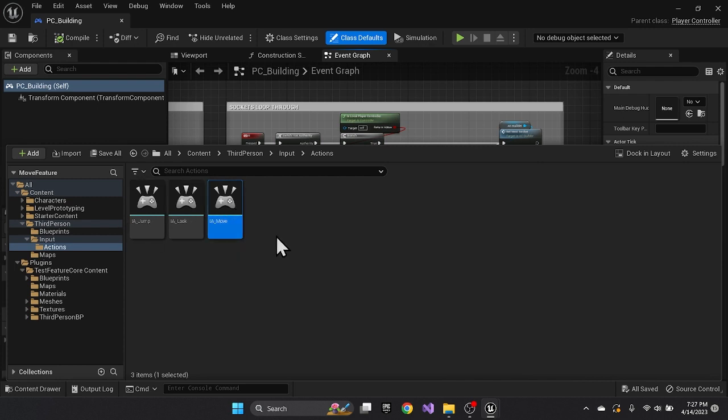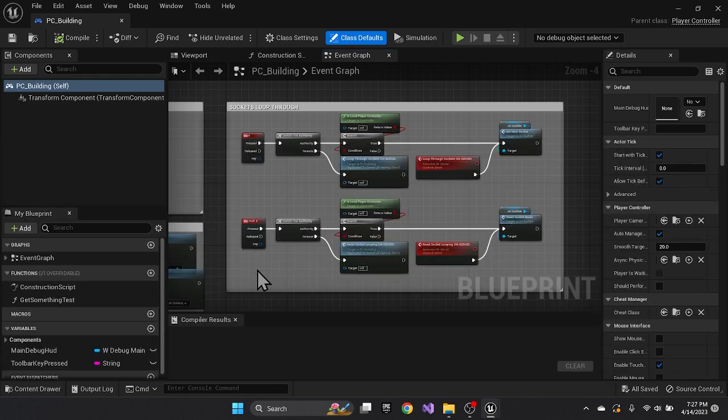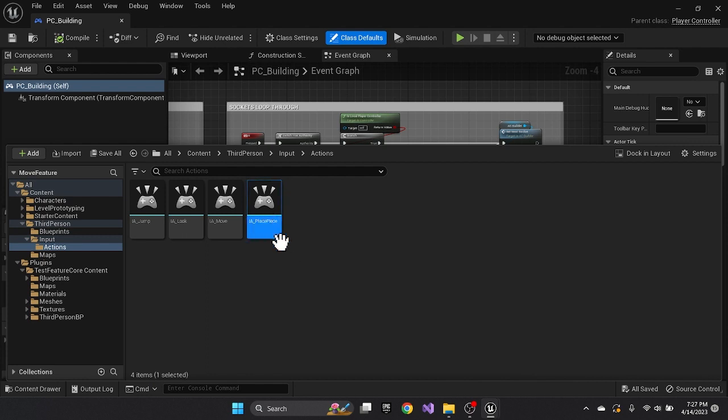So let me just copy that one. We might create one for place piece. We might create one for rotate piece.